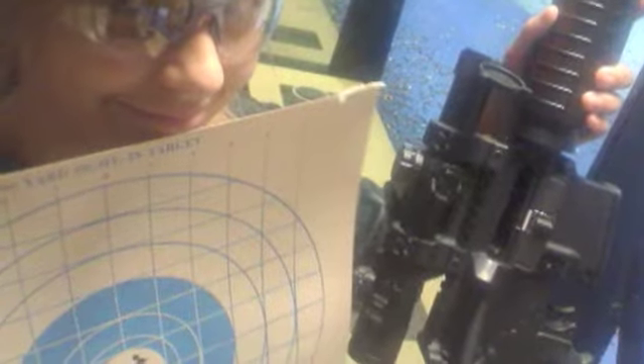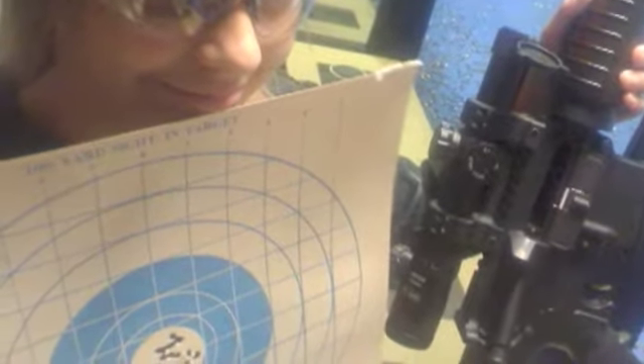Neither of these ladies had used this scope before. My daughter has seen it, but she'd never shot over 25 yards before today. I wanted to make sure she had the fundamentals of shooting — she's 13, she shoots shotgun and pellet gun, a little .22. I took her to an indoor range and let her shoot at about 75 feet with the CMR, looking for tight shot groups, good trigger squeeze, and breath technique, to get the fundamentals down. So today was the first day she shot over 25 yards.